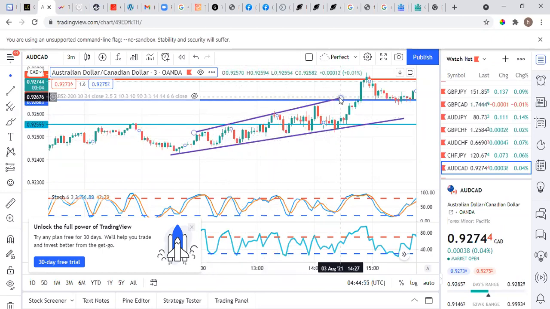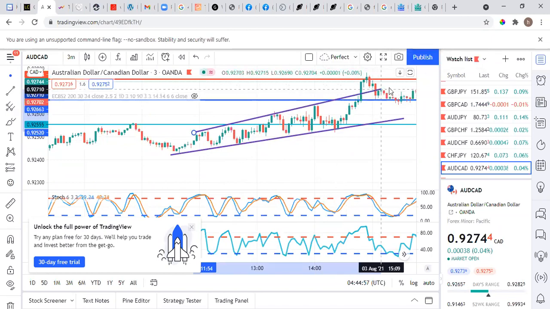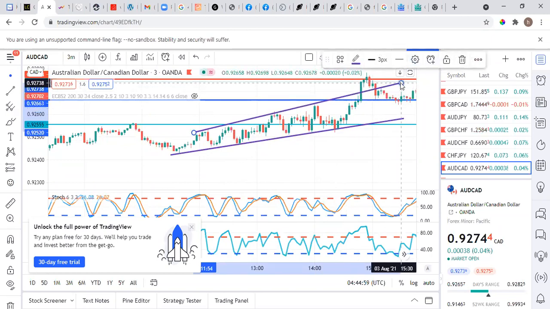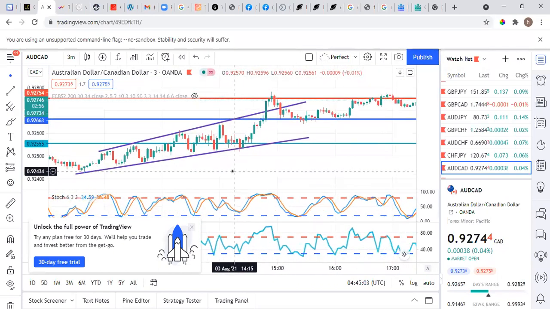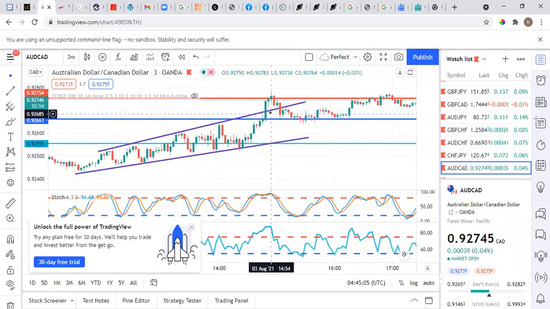Now, there are points, like if I draw to this point now, that it actually broke. That one happens. So you also get to know what that means. This is called a breakout.